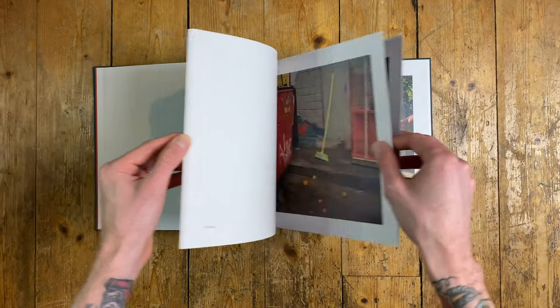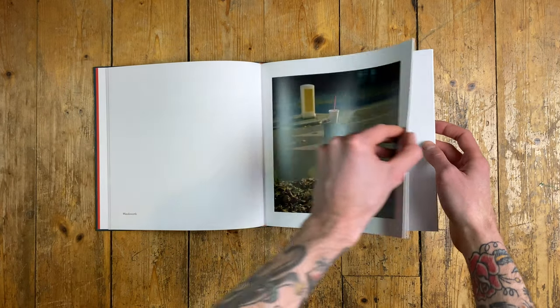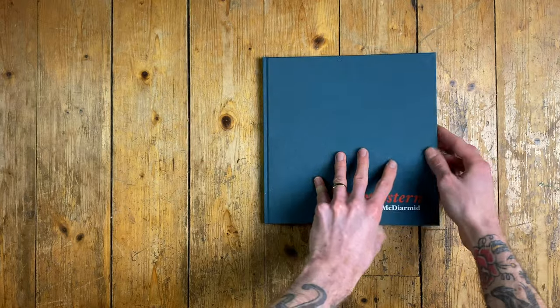Welcome. So I wanted to quickly touch on a book I bought just before Christmas. It's called Southwestern by Niall McDiarmid. Niall is a Scottish photographer. He works primarily in portrait, documentary, street photography styles. Southwestern is a culmination of 10 years of photographs taken in and around Southwest London, Clapham, Mitcham, Barnes, Tooting, all the southwestern suburbs that maybe haven't really been photographed all that much. I love this book. I've lived in Southwest London for the last 10 years myself, so super interesting to see Niall's take on it, and lots of areas I've never even heard of, like Somers Town, I didn't even know existed. It's apparently near Earlsfield, so also a bit of a geography lesson in a way.